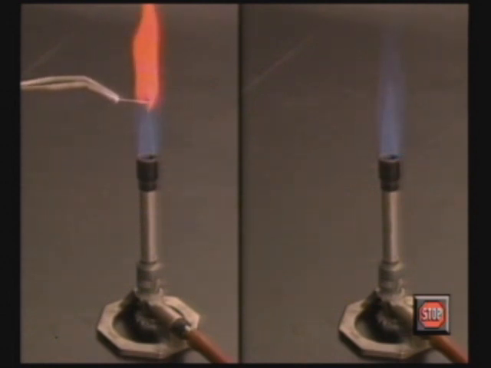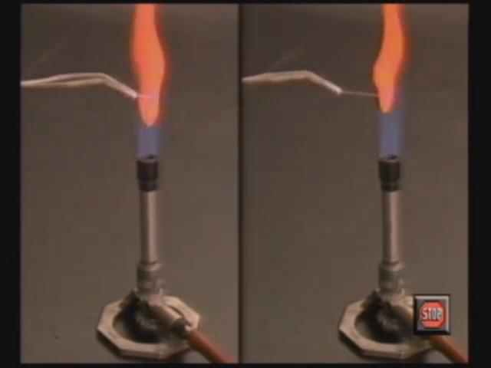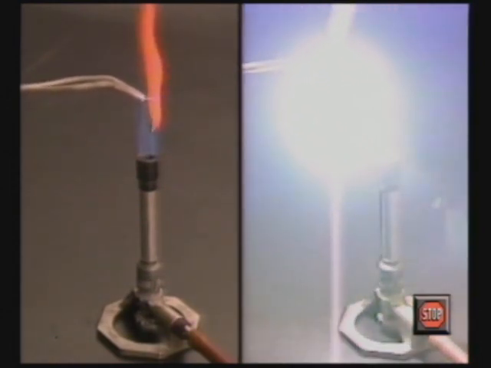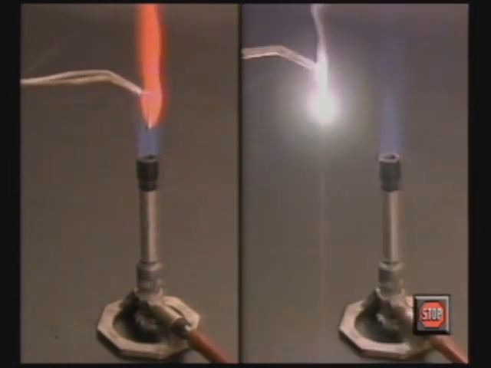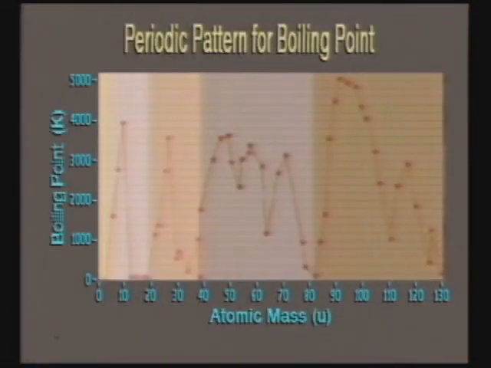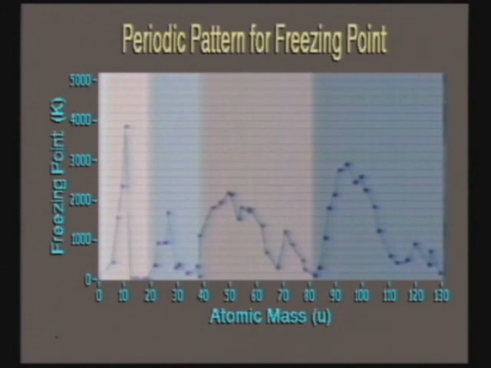Some chemists tried to arrange the elements according to qualities like color, texture, or hardness. But elements that are similar in appearance may have very different chemical properties. Elements are so diverse and exist in so many physical states and compounds that a pattern was elusive. Only when chemists began to look at boiling point, freezing point, density, and the reactions of elements forming compounds did meaningful patterns become visible.